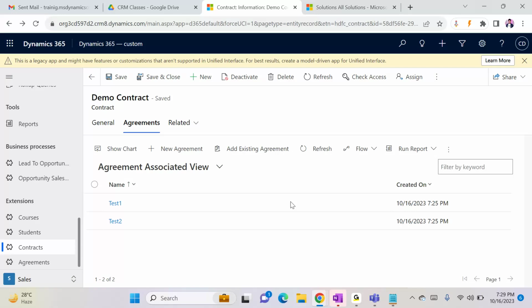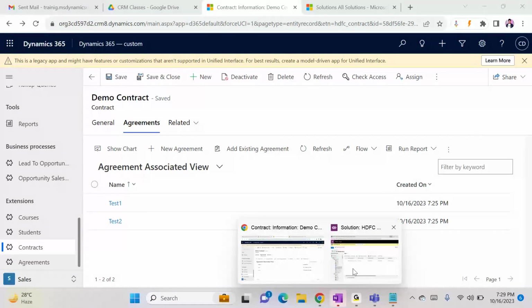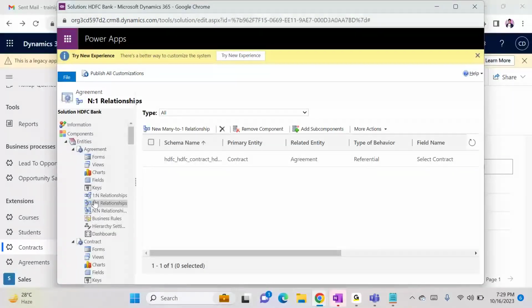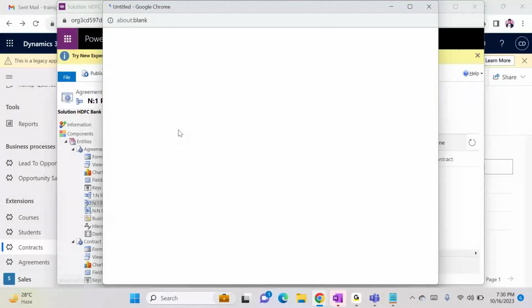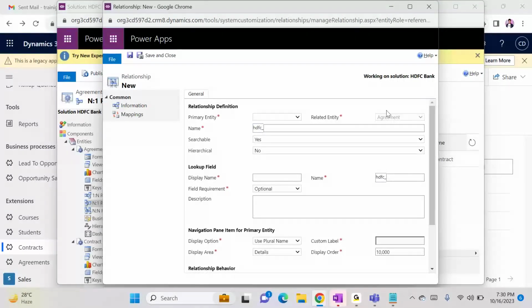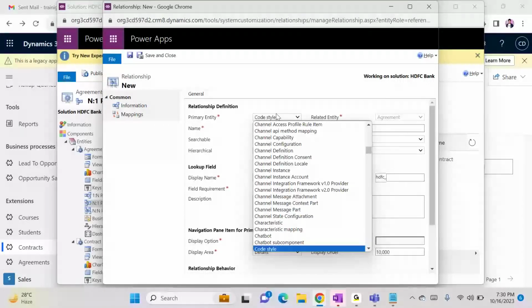Let's check this as well. Now from agreement, I am creating an n to 1 relationship to courses. So the related entity is course, I will select course.